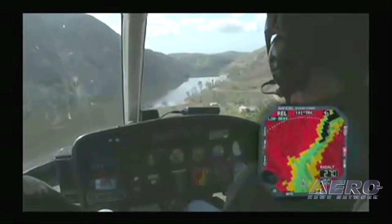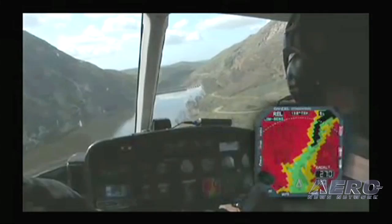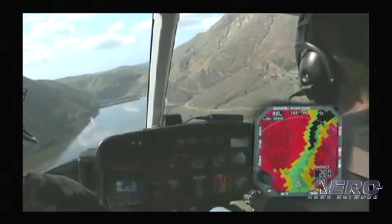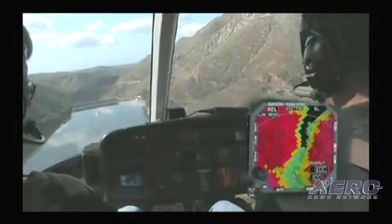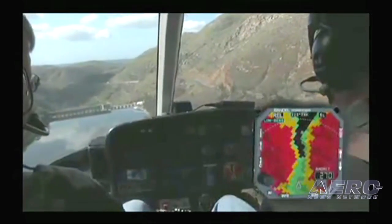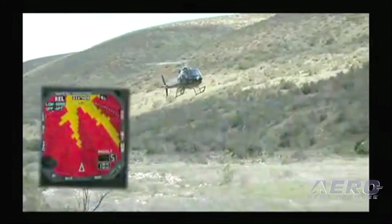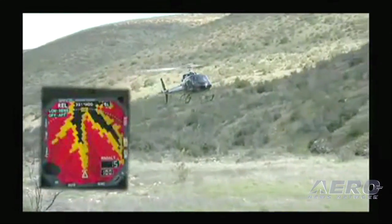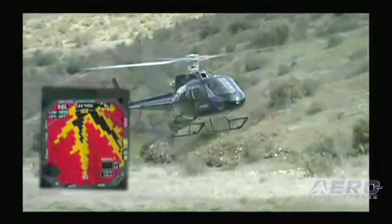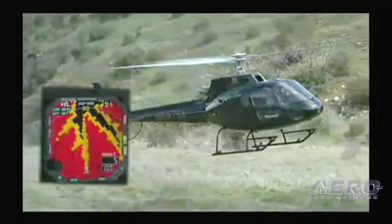This last flight shows the special mission guys going right up a canyon. You can see how we're over a lake — you can even see the dam at the far end, a reservoir where it gets dark black, which is much more below your aircraft altitude. You can only do this if you have 3 arc second data to be this precise and not get nuisance alerts. The biggest concern with an HTAWS is you do not want nuisance alerting when you're trying to land off-airport to pick up a patient or do some other rescue operation. You want to know the terrain, but you do not want nuisance alerts. As you can see, we're not getting nuisance alerts — we're only getting situational awareness.